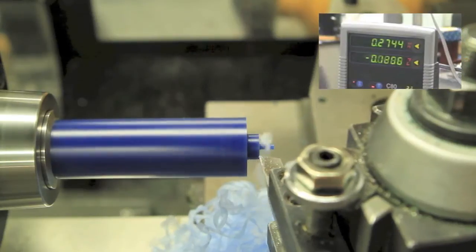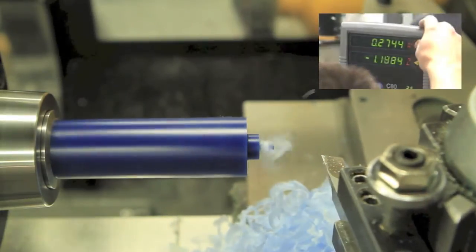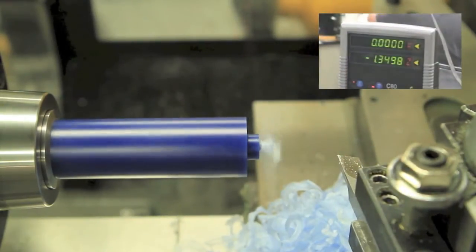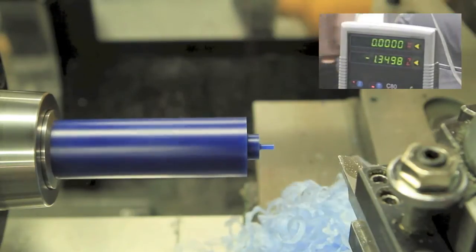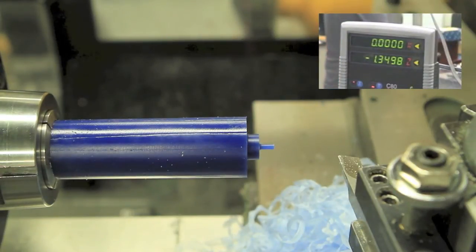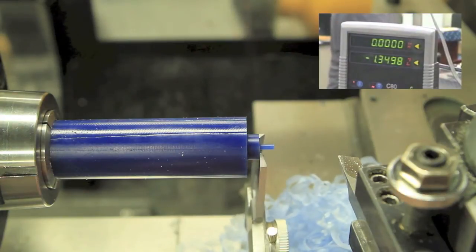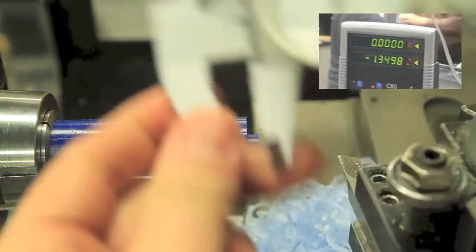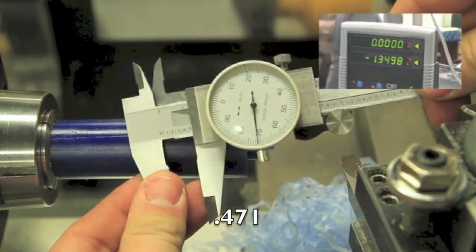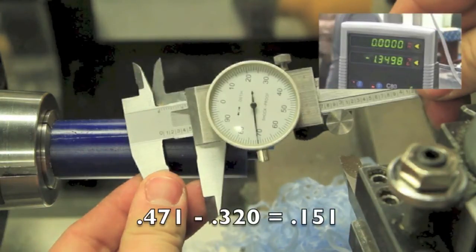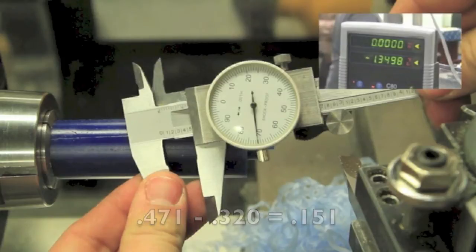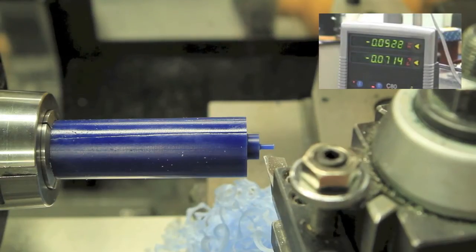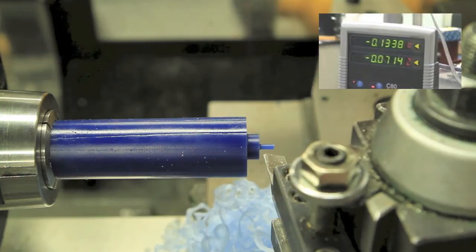After your final rough cut, move the tool to the right, reset the x-axis, and measure the part with your calipers. In this case, it's point four seven one. Subtract your target diameter to calculate how much more needs to be removed. Move the tool in that amount, turn the machine on, then cut the full two hundred and fifty thousandths to the left.